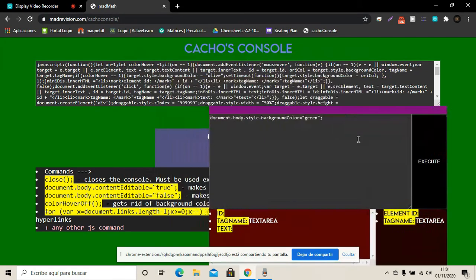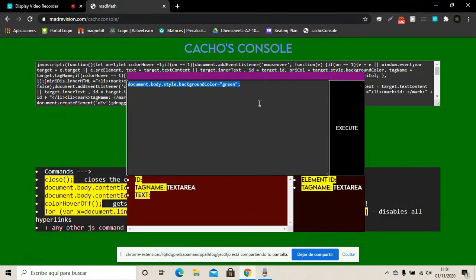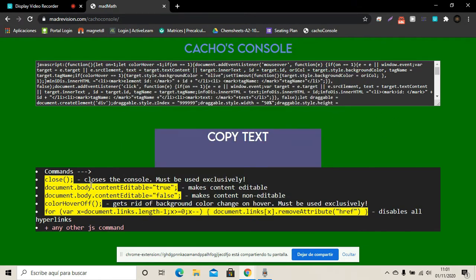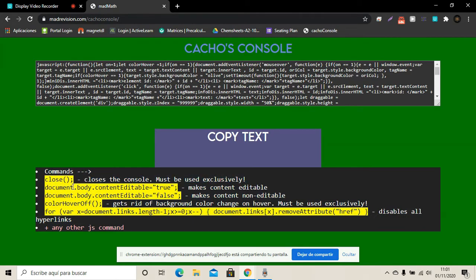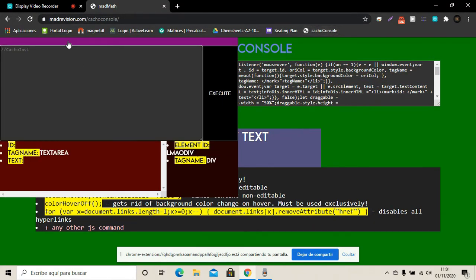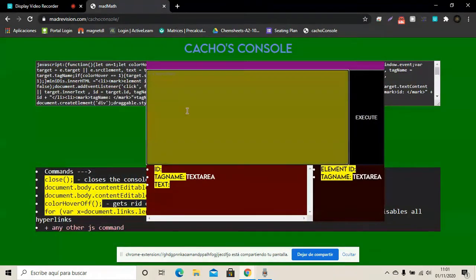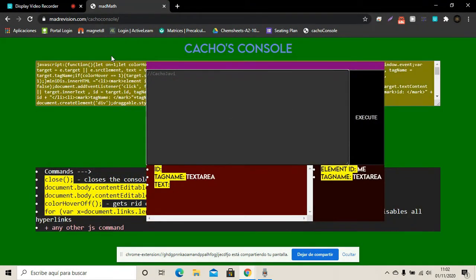What else? So what are these? I'm going to close this real quick. So what are these commands here? These are just commands I think you'll find useful. So for example, close. Close is not a standard JS command, but it's something I implemented, which will allow you to get rid of this box. So if it's in the middle or you've finished editing, you can just close it.